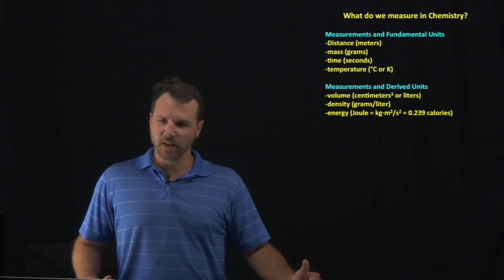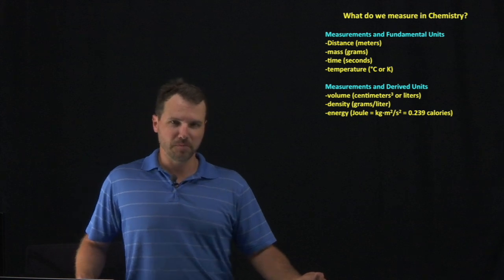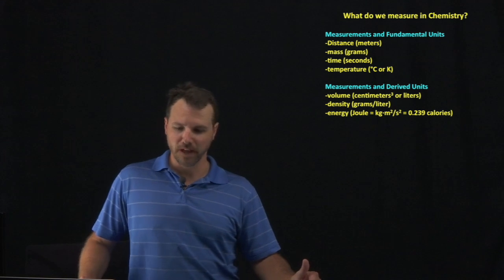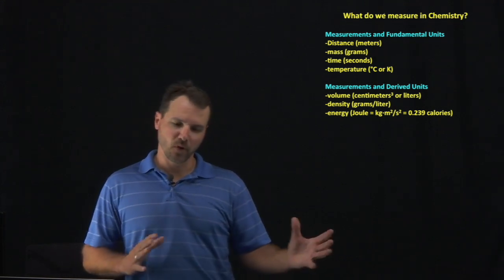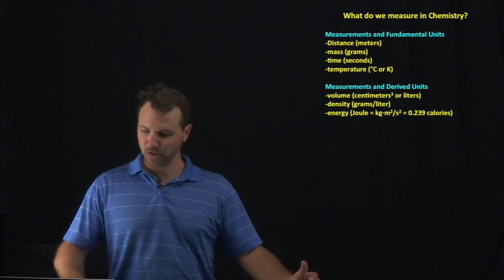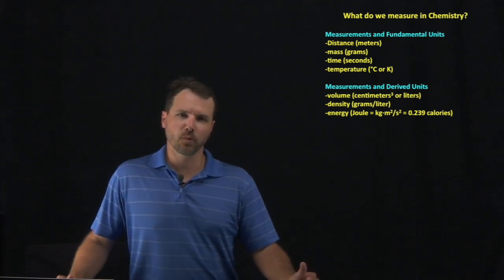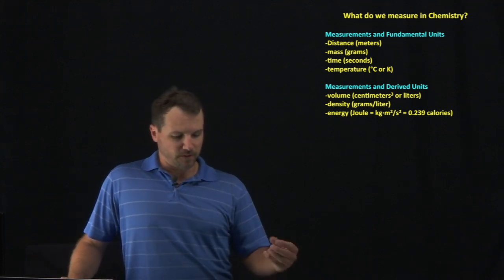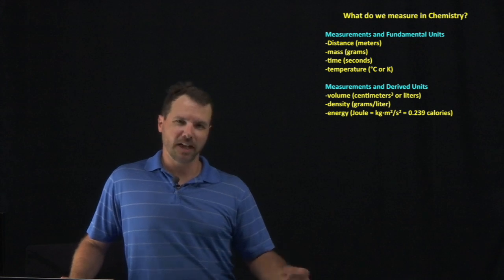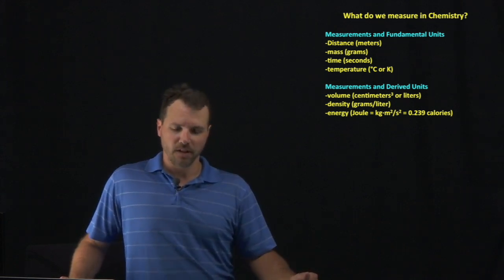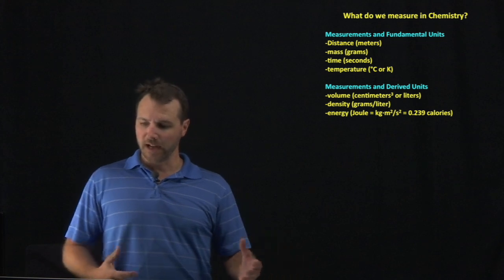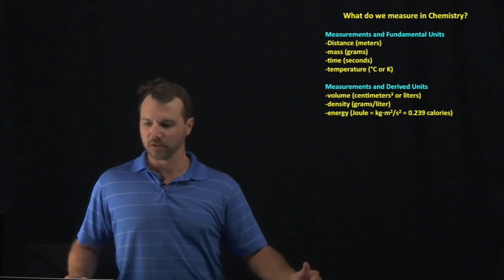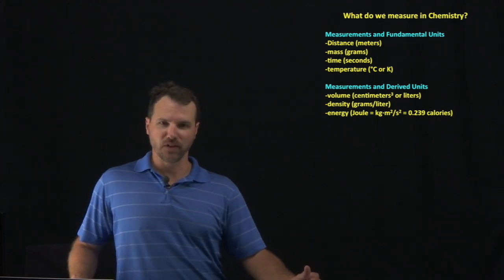So in chemistry, we need to think about, well, what are the specific types of things we're going to be measuring as a chemist? So I'm not going to be covering every type of measurement that you might make as a scientist, but I'm focusing on specific things that we deal with in chemistry. So we have first what we call fundamental units. And so fundamental units are essentially things that we can measure that kind of represent a fundamental property. So for instance, if we're looking at the size of something, we may express it as a distance. So meters would be a unit that's fundamental in expressing distance.